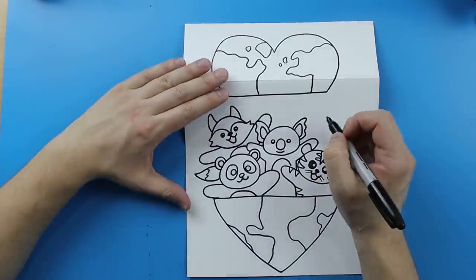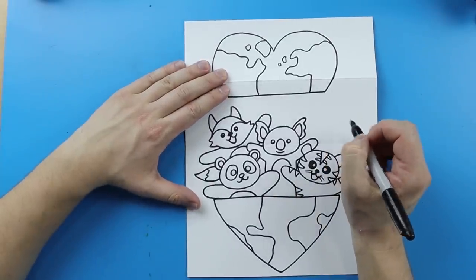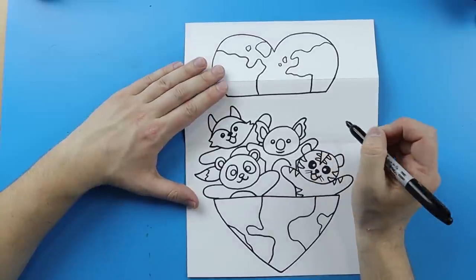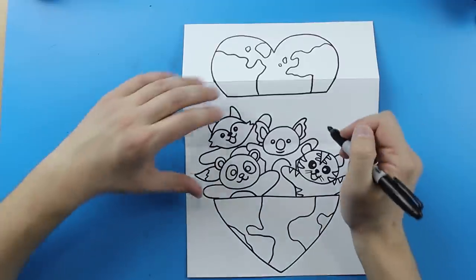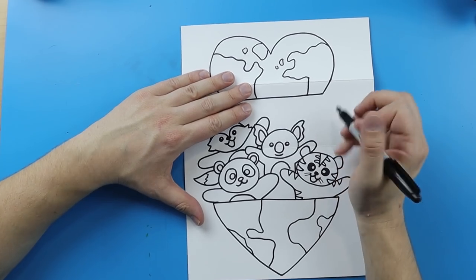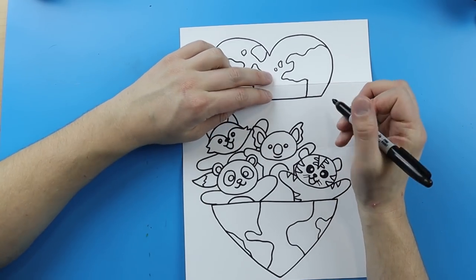Now, over here, I want to draw a little bald eagle because bald eagles are definitely on the endangered species list. Even though they are the symbol of the United States, they are very, very endangered. So we want to make sure that we are taking care of them. So up here, I'm going to draw a little eagle.